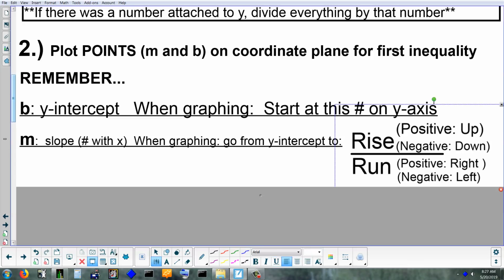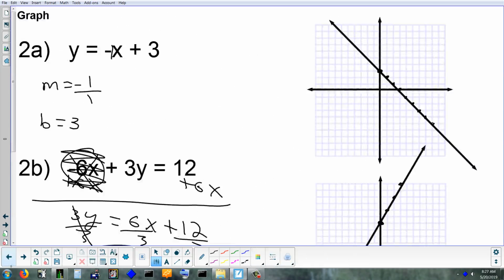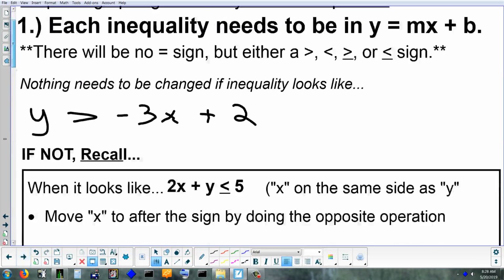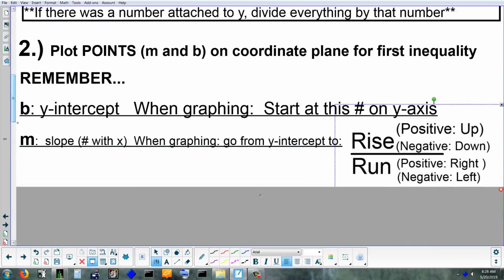So let me just go back to the warm-up for a second. On these, I had plenty of room to go down and to the right. Could I go up and to the left? Sure. If you have to go the other way, you can. But just make sure you don't mix up your positives and negatives. Okay, which way is up, down, which way is left, right.